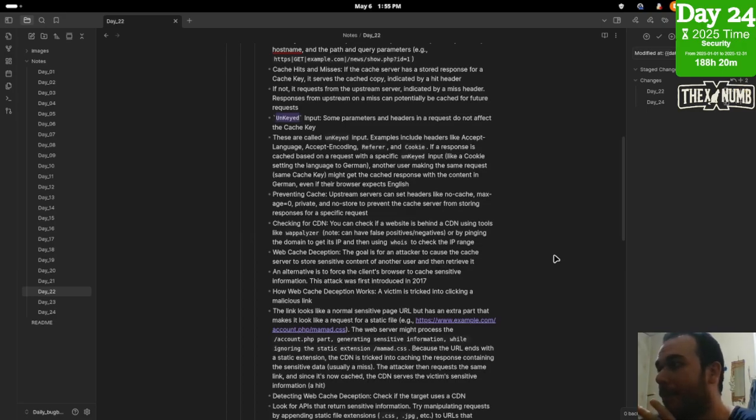This can happen, as you can see here: if we try to put that header in front of the request header, we can tell the cache server, please cache this part of the request for me.